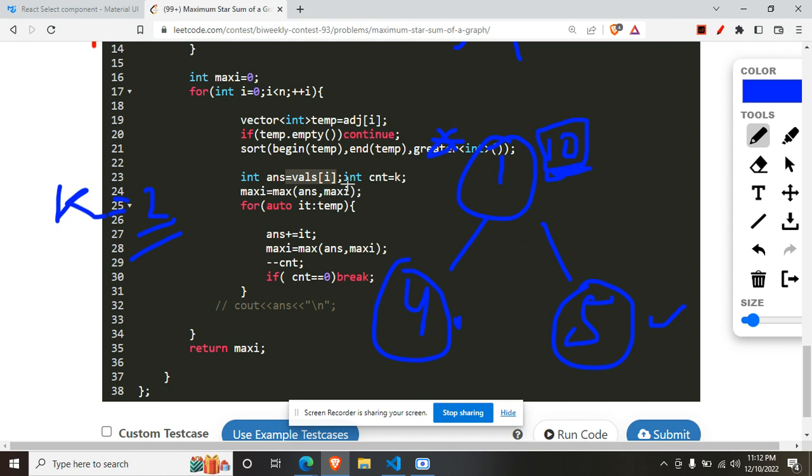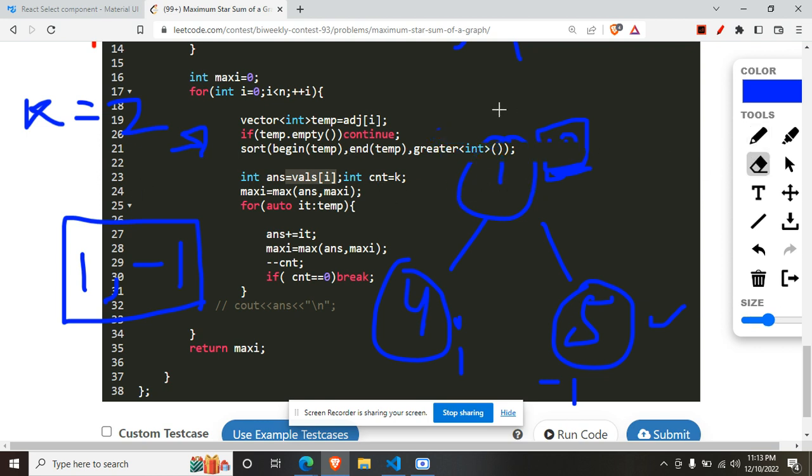After that, we know that our values have been sorted. Whatever these 4 and 5 will be contributing to me, let's just say it is contributing 1 and this guy is contributing -1. So this thing is already sorted and has been stored in a temp vector right here. Okay. And after that, what are we doing? We are just sorting it, and we have options of how many. Let's just say our k is equal to 2, and we can take two values. So now we start on adding everything up. So we just take 10. We'll just say, okay, I have two more values to take.